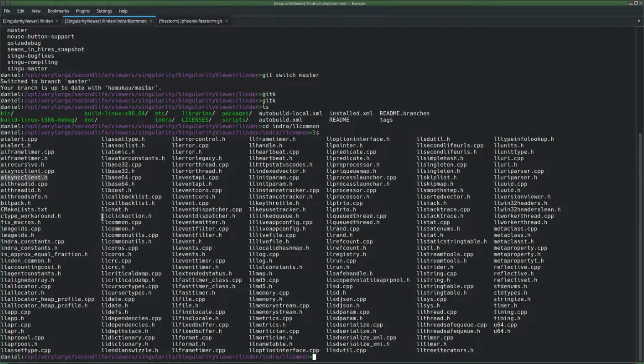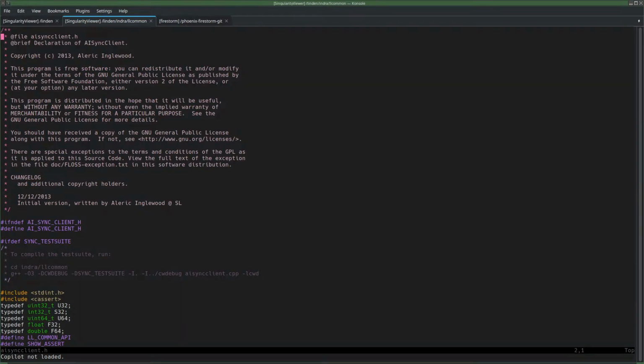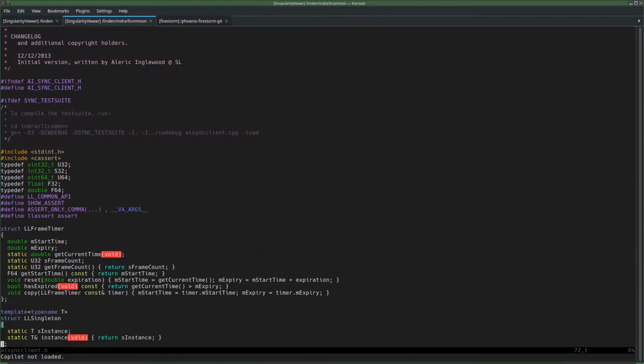But what this is, beats me. Let's have a look at it. Written 12 years ago. Wow. Oh, it's a standalone thingy.